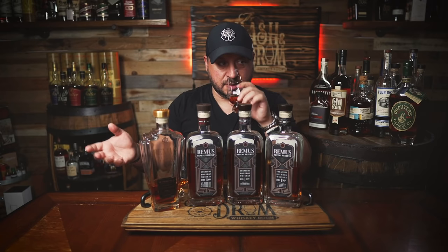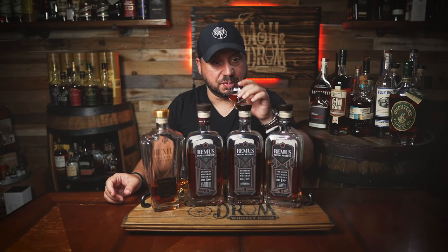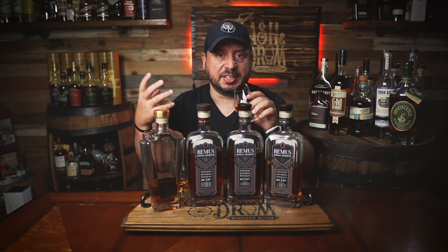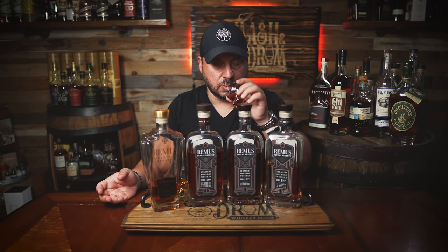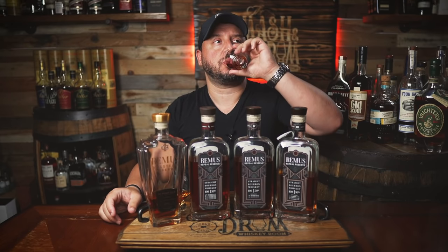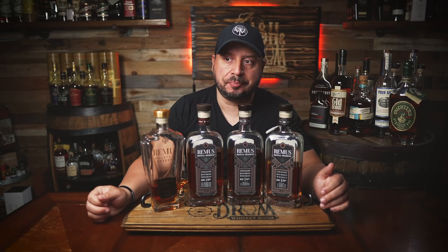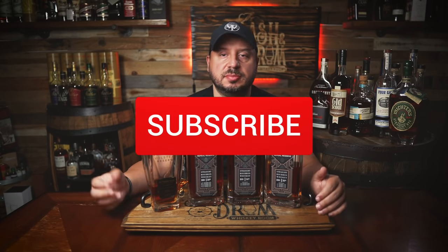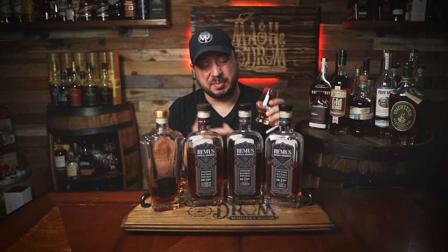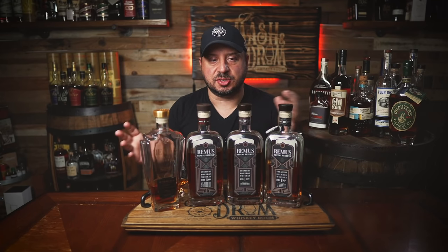If I remember, three was pretty oaky and very cherry forward. That's still holding true — really good sweet oak. On this one, way more vanilla, like cherry vanilla, cherry Garcia ice cream. Still get the nice orange spice. Not as much oak as I'm getting from the five — the five has way more sweet oak influence. Whereas three is coming off more of that dark fruity character. Three is just like drinking cherry Garcia ice cream: vanilla, tons of cherry, a little cola note, some good sweet oak. Not as much spice as the five.